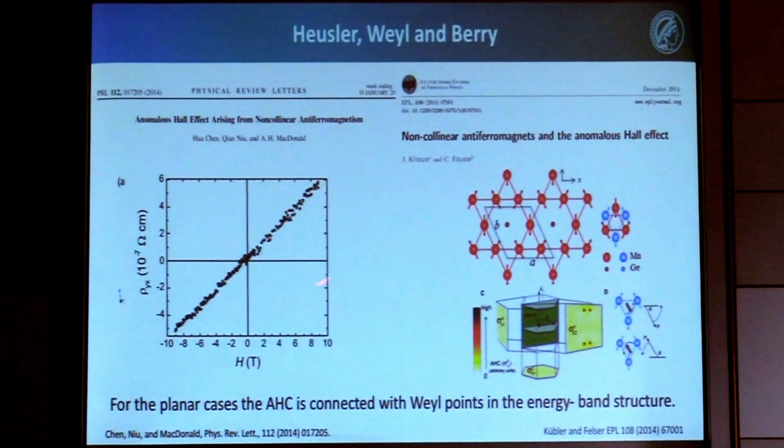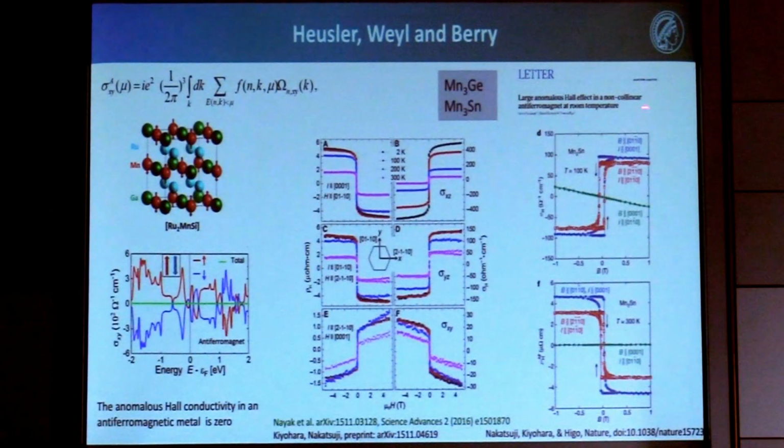Okay, so this doesn't show the anomalous Hall effect as predicted, but it might be a domain problem in this compound. This compound shows this, and you will hear more from Nakatsuji about this work. You see that this has a very nice large anomalous Hall effect in manganese-3 tin, and we did manganese-3 germanium, which shows a very nice large anomalous Hall effect in this compound. And you see here is a typical Heusler compound, which is antiferromagnetic.